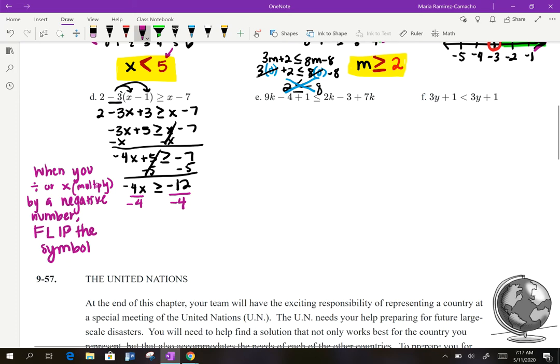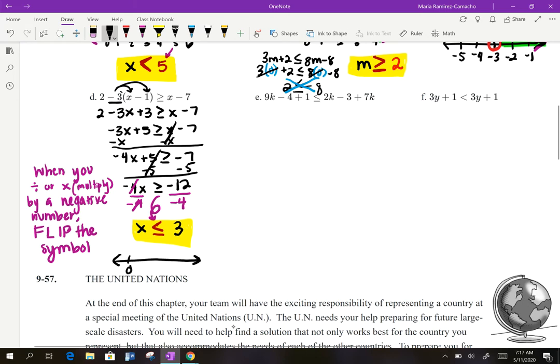So here, okay, when I divide both sides by -4, I'm left with an x on the left side and a +3 on the right side. And this greater than or equal to is going to flip to a less than or equal to. Okay, so that's what's happening. It's flipping. So here is my solution as an inequality, and all I have to do now is just draw the number line.